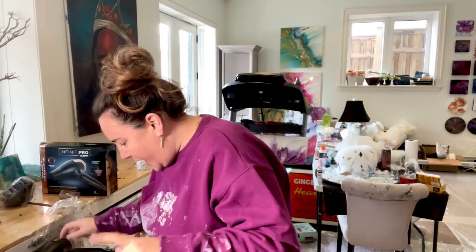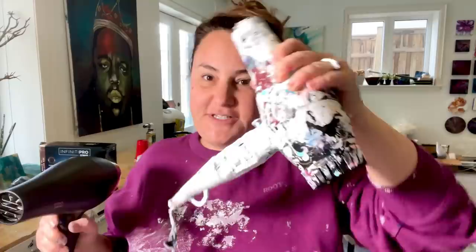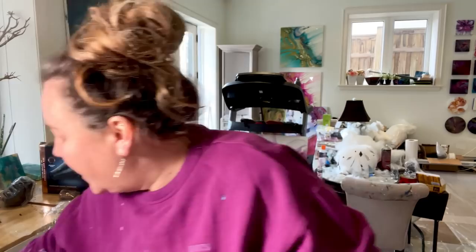This could be pretty neat. I don't remember how much it was — I'm sure it was expensive though. Let's give it a try because my old faithful, my BaByliss — I was using it and it won't move anymore. I'll try to fix it. Let's compare the mouth sizes — very similar. These do have smaller mouths than regular hair dryers. This is what this is gonna look like — look at your future!